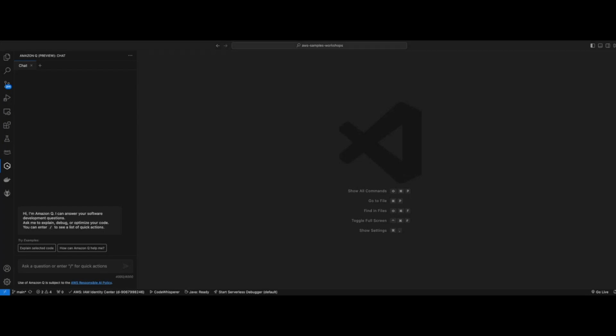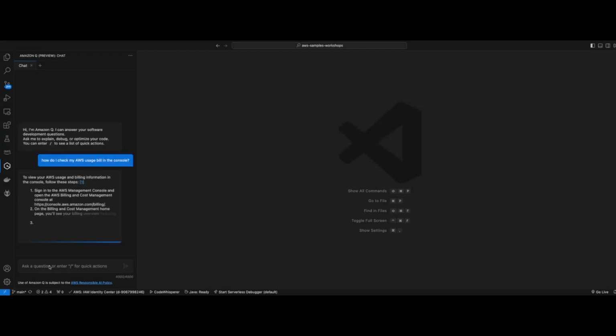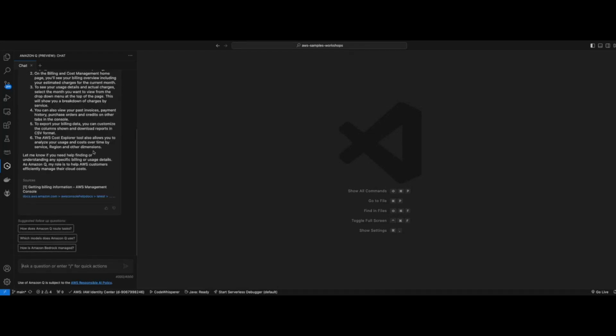So the first thing is going to be a very easy question. So for example, how do I check my AWS usage bill in the console? After a few seconds, you're going to see the answer provided, with all the steps and the references used to answer.